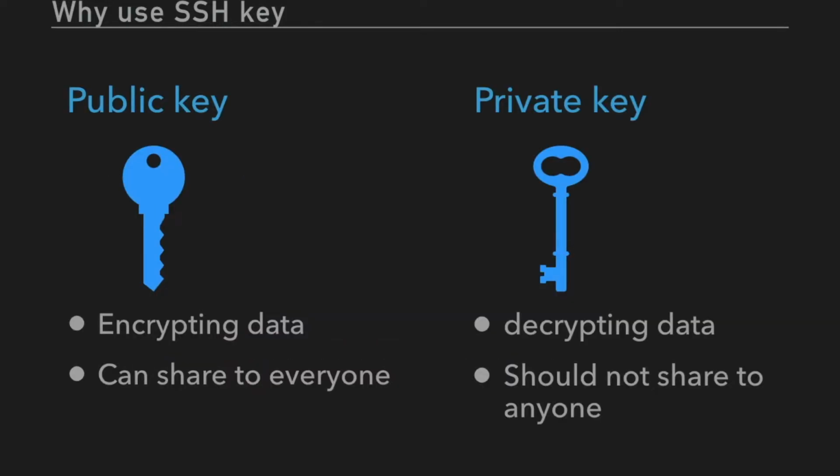So basically how it works is that it will create two keys that are in pairs. One is the public key that is used to encrypt data. Another is the private key that is used to decrypt data. Anything that is encrypted via the public key can only be decrypted by the private key. Do take note that the public key is the key that you can share with everyone, while the private key is the key that is stored in your computer and should not be shared with anyone.